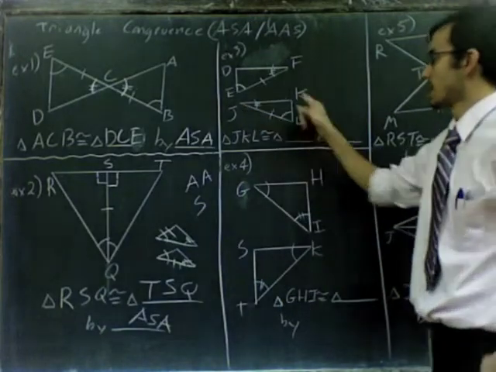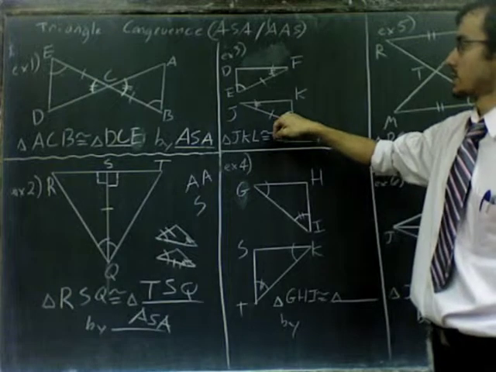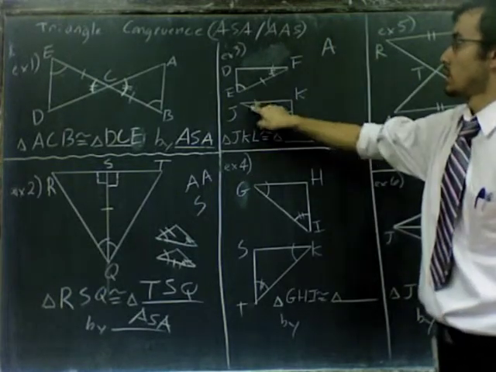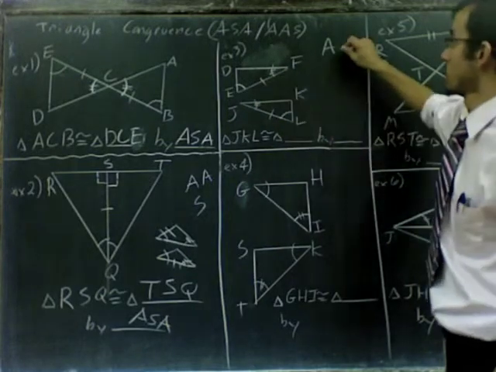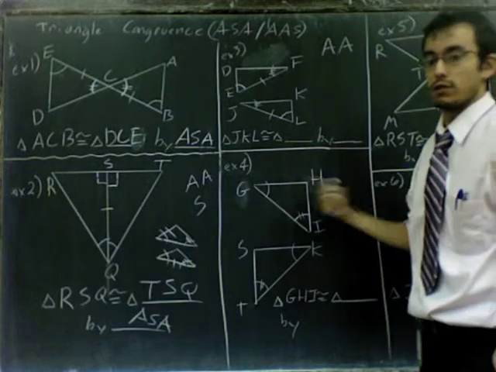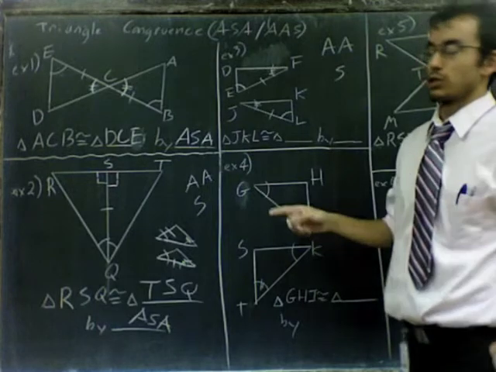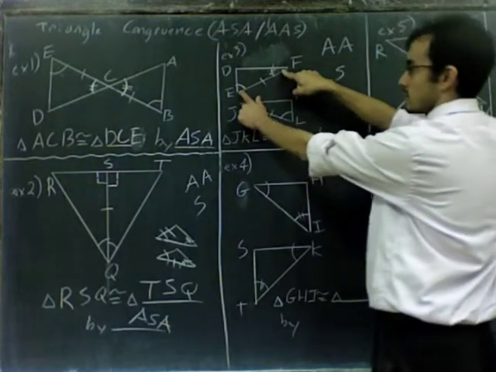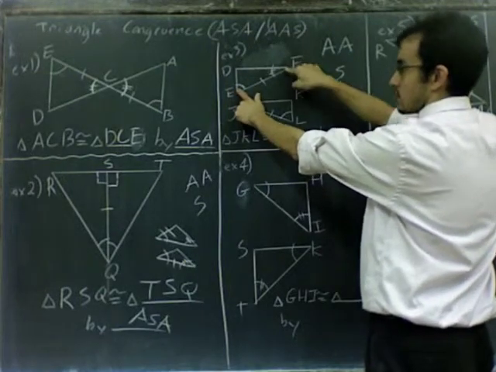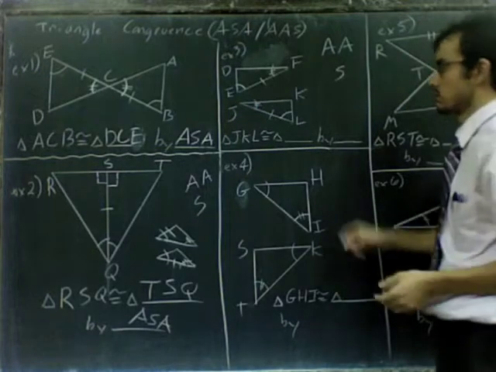Example 3. You've got triangle JKL, and you've got this triangle above it. Well, I again see one arc and one arc. That's one set of angles, congruent. J and F, another set of congruent angles. That's two angles. Again, this is looking good, but I gotta see, do I have any congruent sides? Well, I do. JL is the same as EF. And you want to make sure, is this side connected to these two angles? Yeah. Side EF connects angle E and angle F. Side JL connects angle J and angle L. So this is angle side angle.